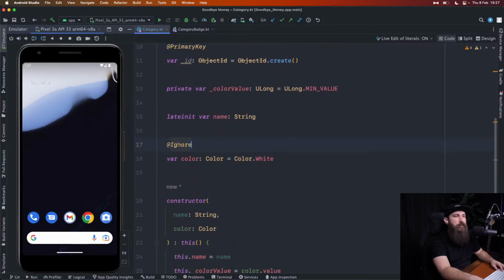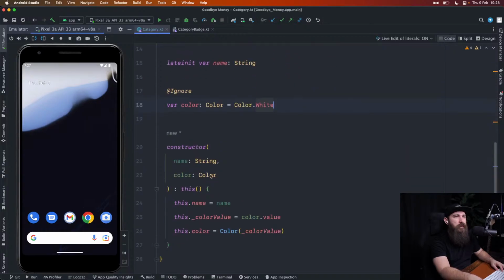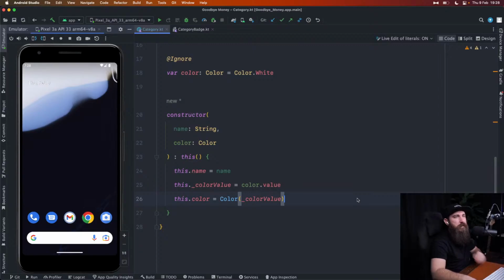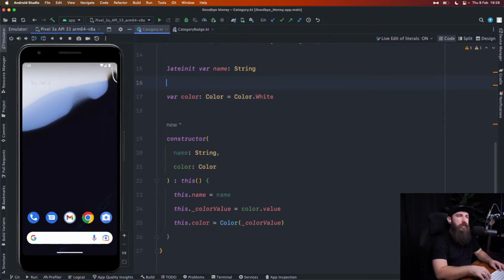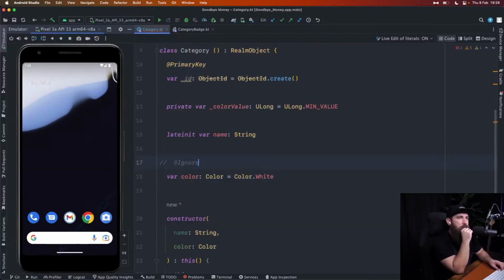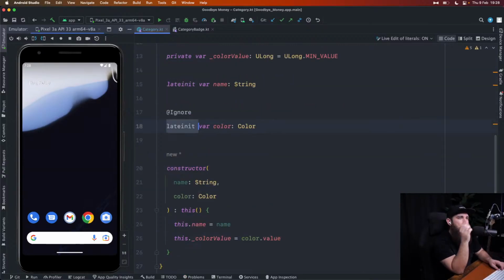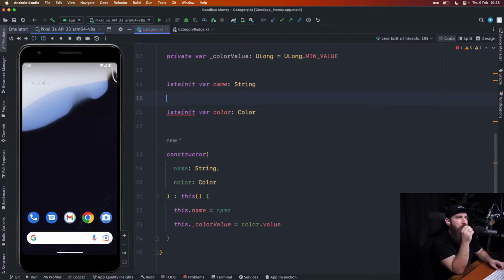All right. So we got ignore here. We set this within the constructor. But I feel like I don't want to do this. I actually want to do val color and then do the, actually I'm just gonna undo everything. Just, you know, use the getter.